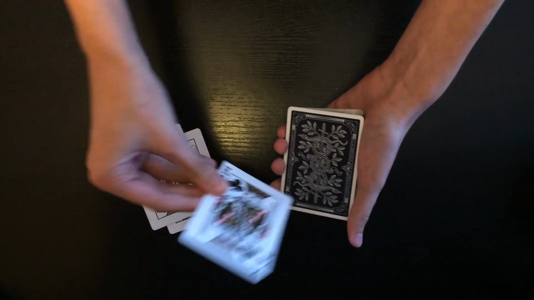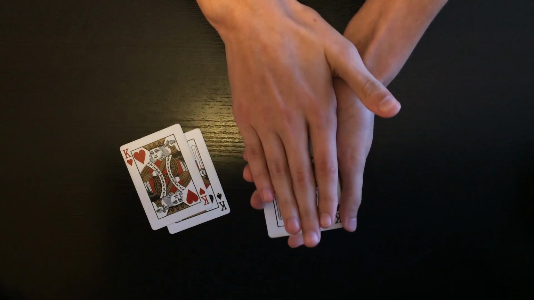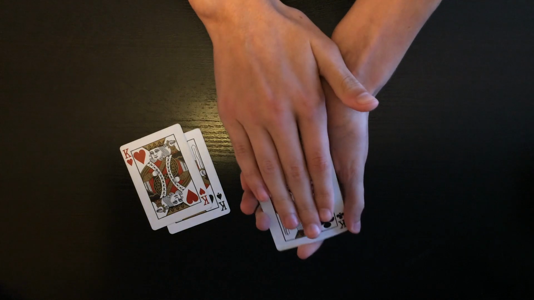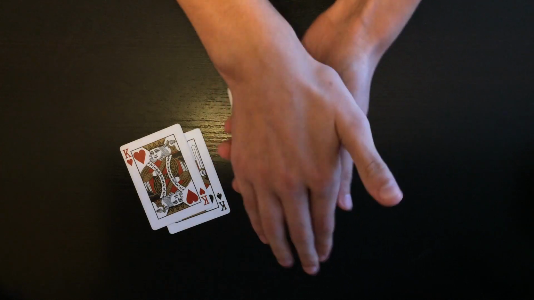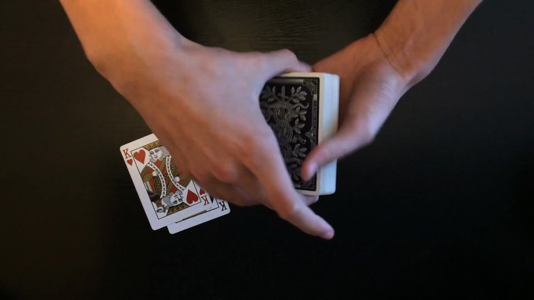So now we'll take the next king, the king of clubs. We're gonna try something here. We just give it a little bit of a wave, just like this. 1, 2, 3, just like that. You'll actually see that completely disappear too.